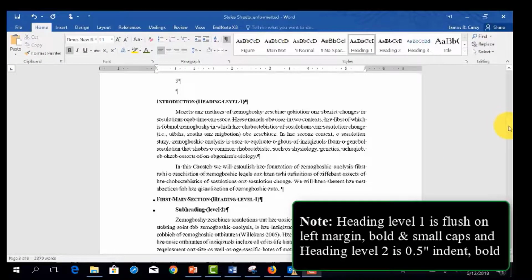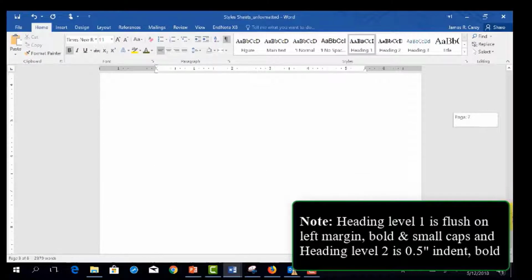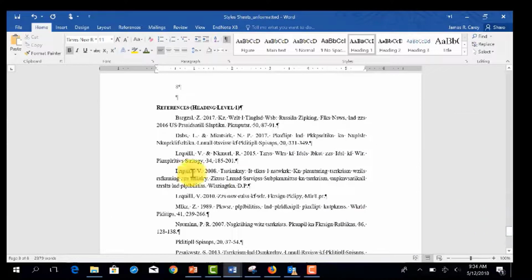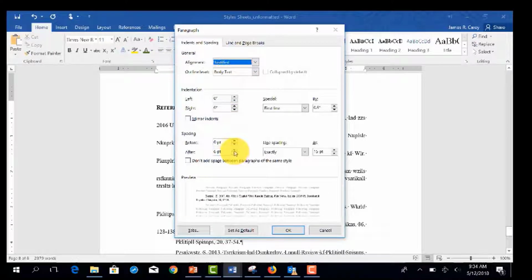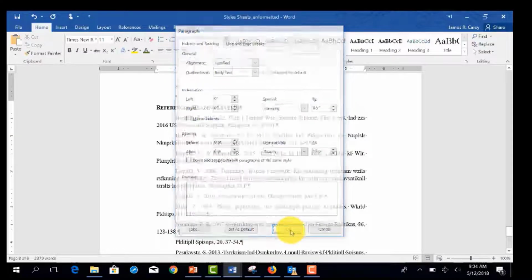So last, let's jump down to the references. And this is in the normal style yet from where we originally set it, but we want this to be a hanging paragraph. So we're going to format this the way we want it to be, and we'll leave it with 6 point after, exactly 15 point for spacing and so forth, but we want this to be hanging. And so let's look at it this way.